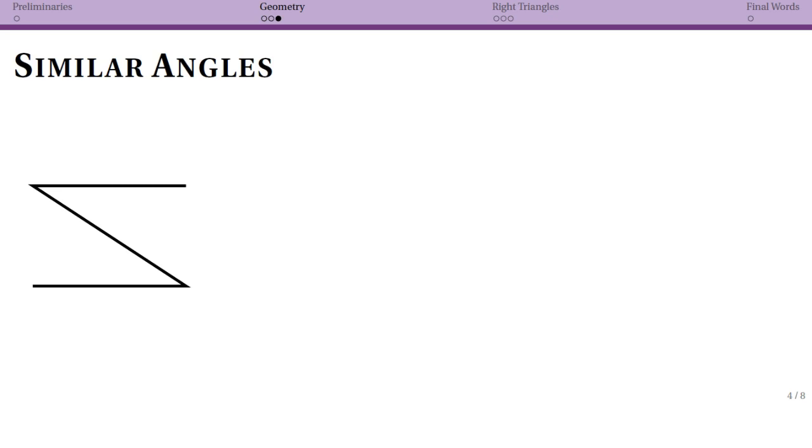There's one other little kind of miscellaneous thing from geometry. You probably learned this at one point but maybe you haven't used it since you learned it and maybe that was three or four or five years ago. And I frequently refer to this as seeing a Z. Now when I look on the page right now it's technically I guess a backwards Z but what's important to know is that this line, this top line, is parallel to this line. These are parallel. What that means is that this angle is the same as that angle. Those are equal and that will help if you know what one of them is but you're trying to find the other. This is something that's actually going to come up a lot in physics when we're dealing with forces.